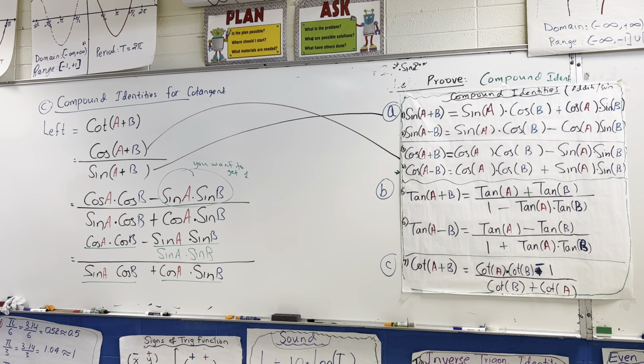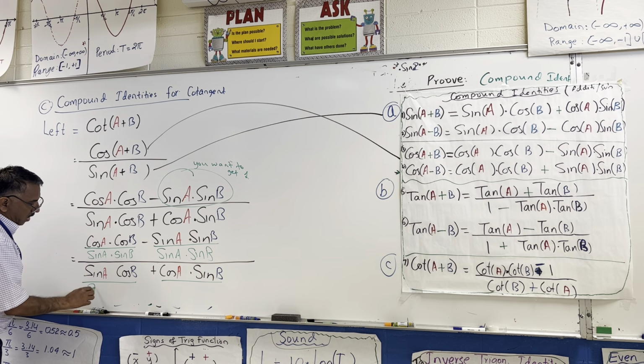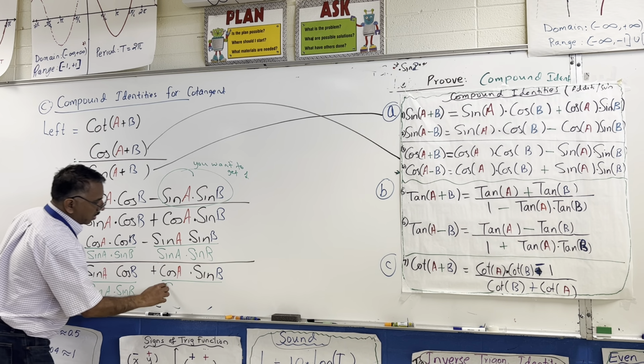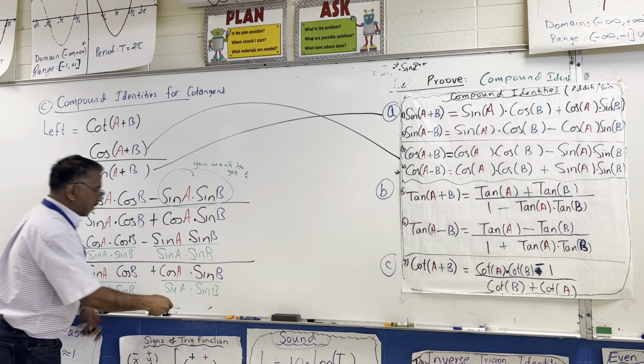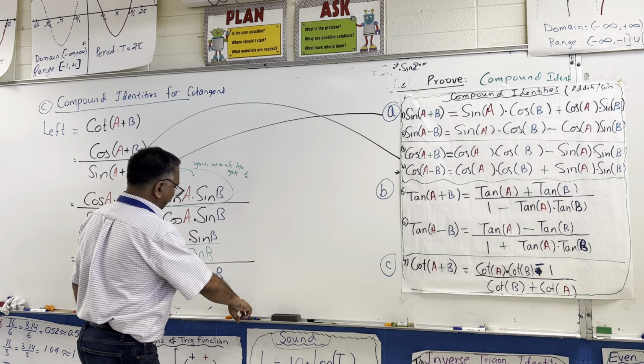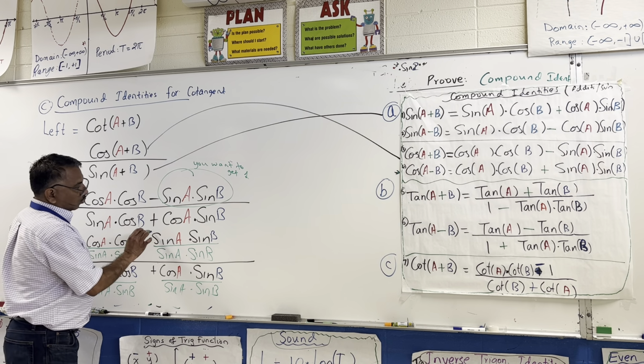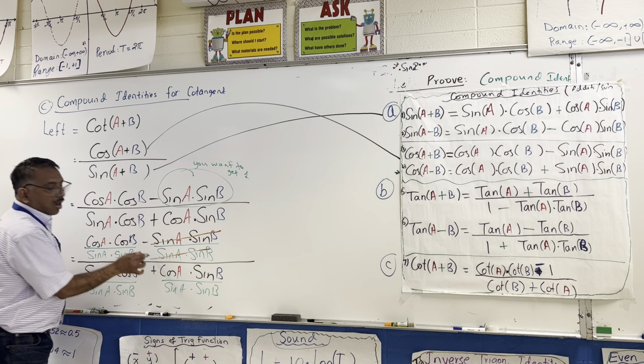Correct. And you can't do it for just one term. You have to do it for all the terms. So let's divide here, and then you divide right here, and right here. Everywhere, correct? So what goes away? Sine A times sine B. So we cancel this here. It's the same thing, right? Gone. So that means one.